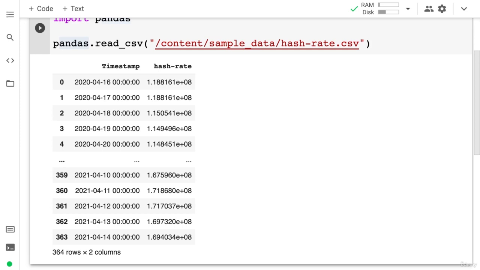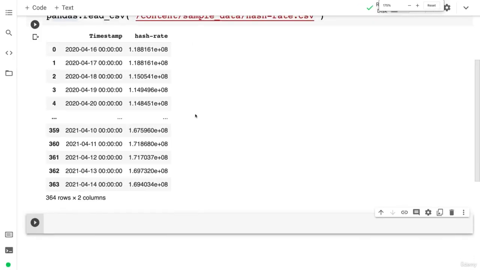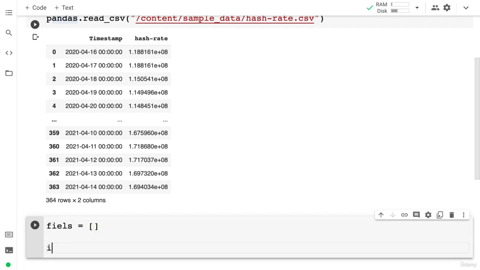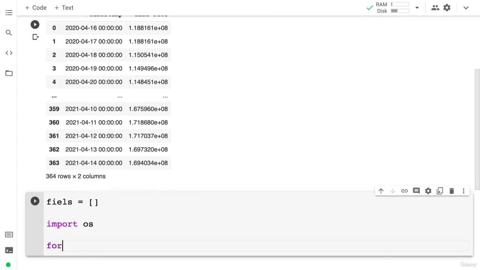All right, so for this, first we need to grab all of our files. Let's make a new code cell here. I'm going to create a new list named files. Initially, it's just going to be an empty list. Then I'm going to import os, which allows me to access my file directory. And I'm going to loop for every file inside of my files.